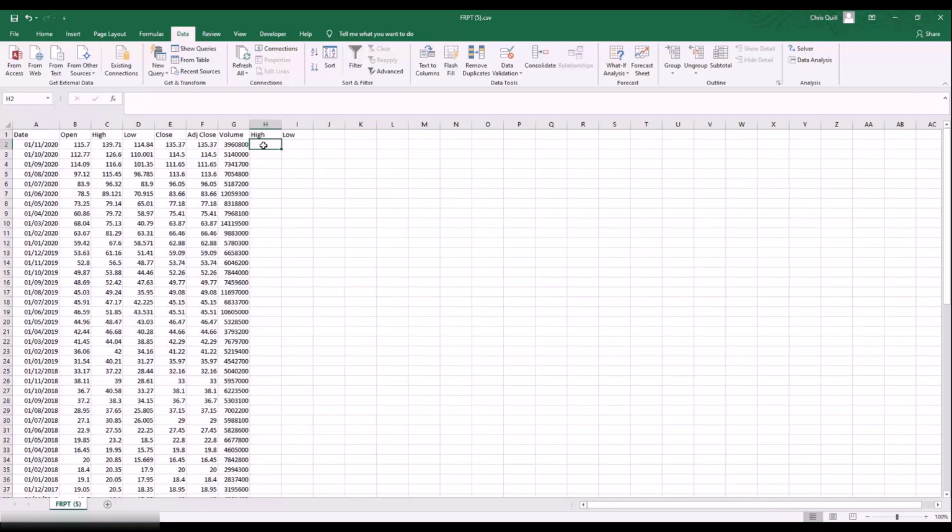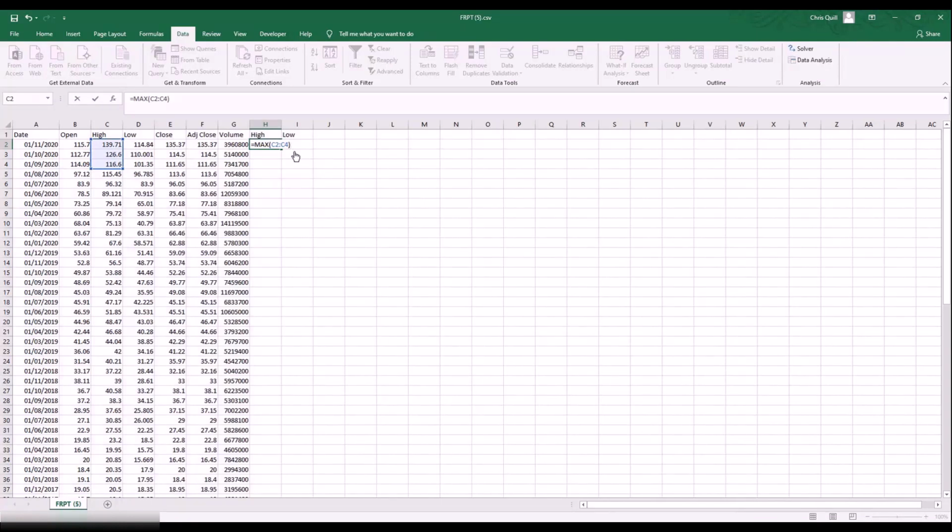And then in cell H2, what I'm going to do is type equals MAX. So this is the max function, open brackets, and then select the last 3 months that correspond to that cell. So basically for the 1st of November 2020, we're taking the max high from the previous 3 months, or the previous 2 months and the current month.